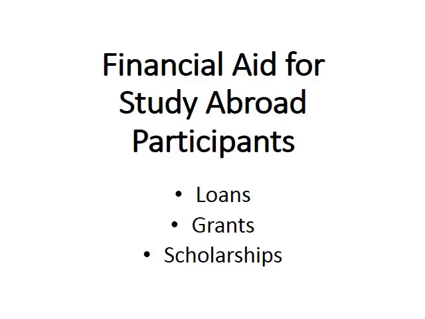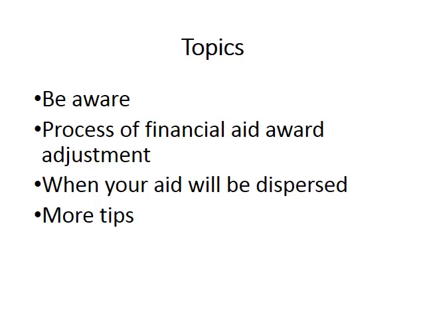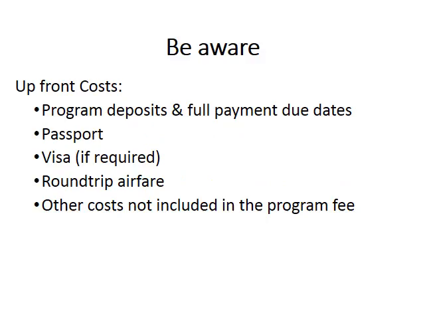Hello, this 8-minute video is to help study abroad applicants understand and prepare for the financial aid aspect of a term abroad. Financial aid can include student loans, grants, or scholarships. This brief presentation will cover important factors to be aware of, the process of financial aid for study abroad participants, and when you can expect aid to be dispersed. If you are accessing this in the My Study Abroad application, please complete the quiz afterwards to confirm your comprehension.